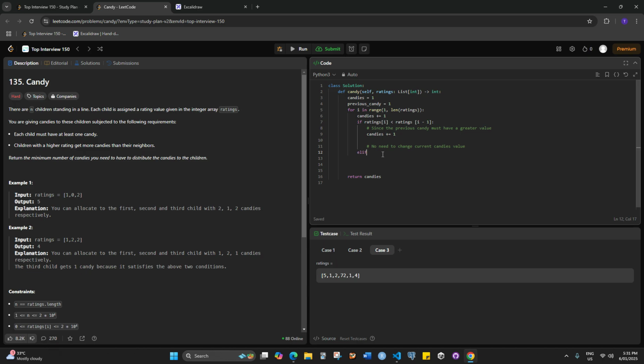So if ratings I is greater than ratings I minus 1, we still do candies plus equals to 1, but what we can do now is say previous candy has to equal to plus equals to 1 now.